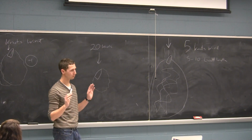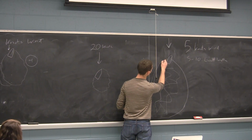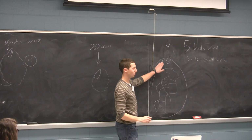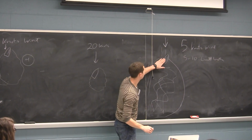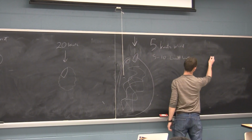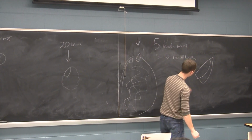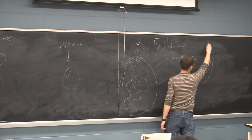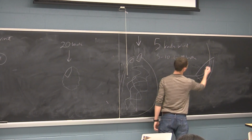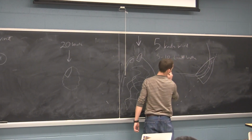Now the biggest thing people forget is that, especially in light air, if you're sailing right here, you will be in bad air. In light air especially, the wind kind of extends off to the side of the boat. And that's because if we blow it up, when we look at a sail, how it's curved like that, when the wind enters the sail right here, it gets kind of thrown to windward. If here's the center line of the boat, the wind comes in the sail and gets thrown this way.